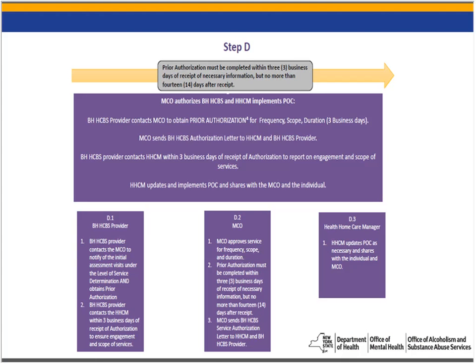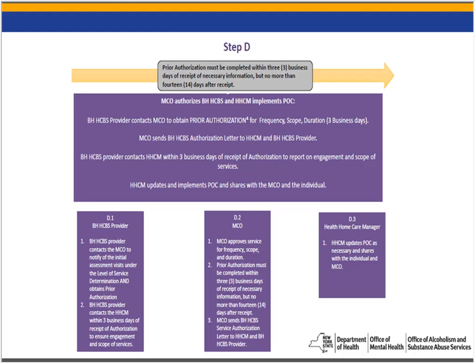So it's at that point that the HCBS provider, along with the managed care company, engage in a direct dialogue that will really flesh out the frequency, scope, and duration of the service. And at that point, the HCBS provider is also going to want to make sure that the managed care company is aware that the 3 visits in 14 days has happened, so that there can be an authorization number attached. It's not that a prior auth is needed for that 3 visits in 14 days. It's really just to make sure that there is a claim number that can be attached to that so that the claims will pass through and they will pay.